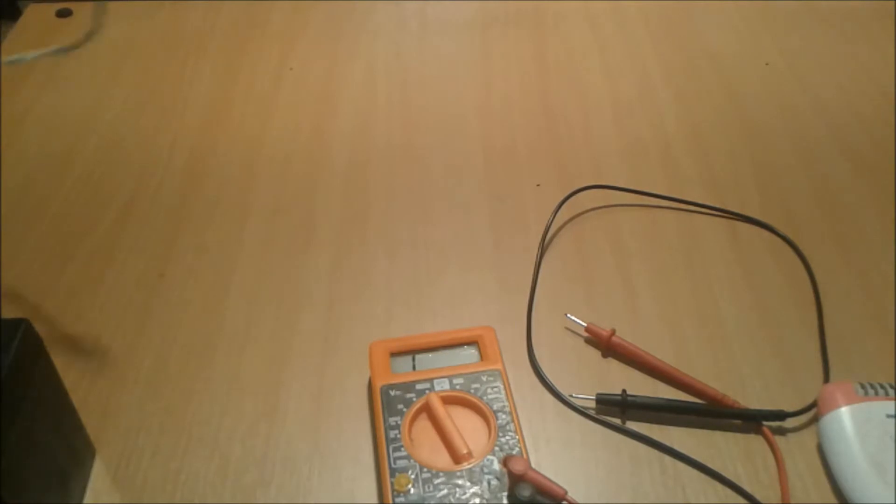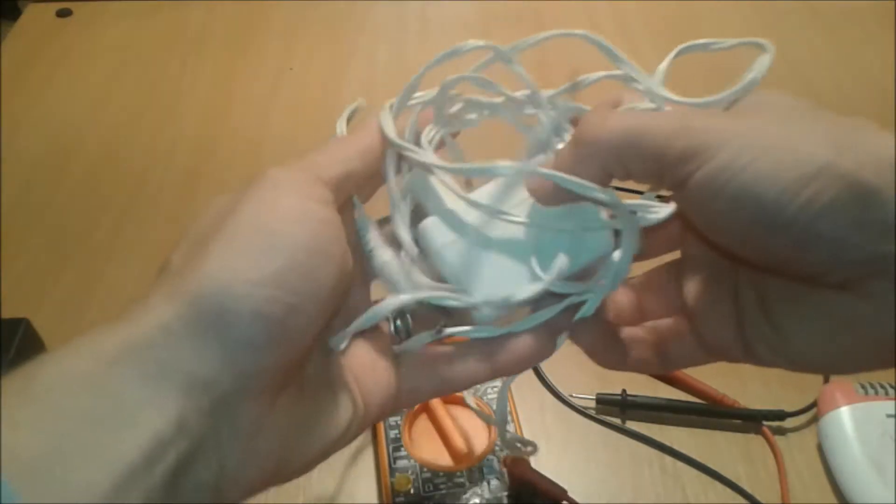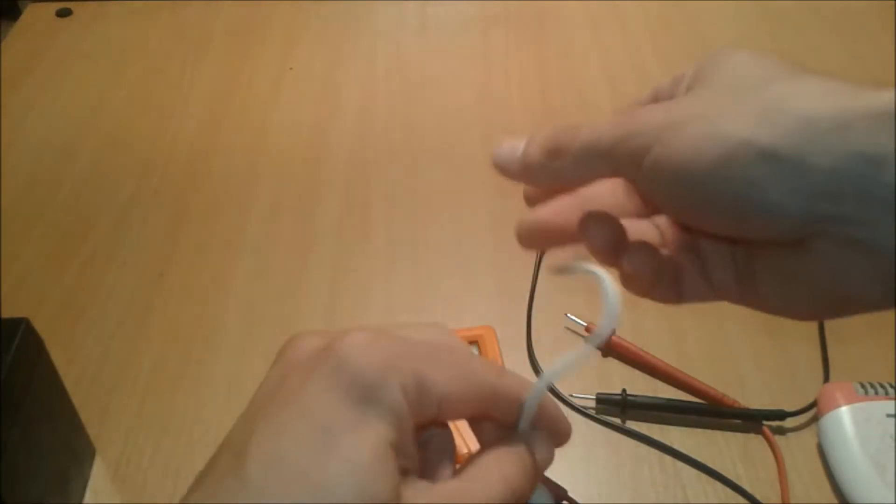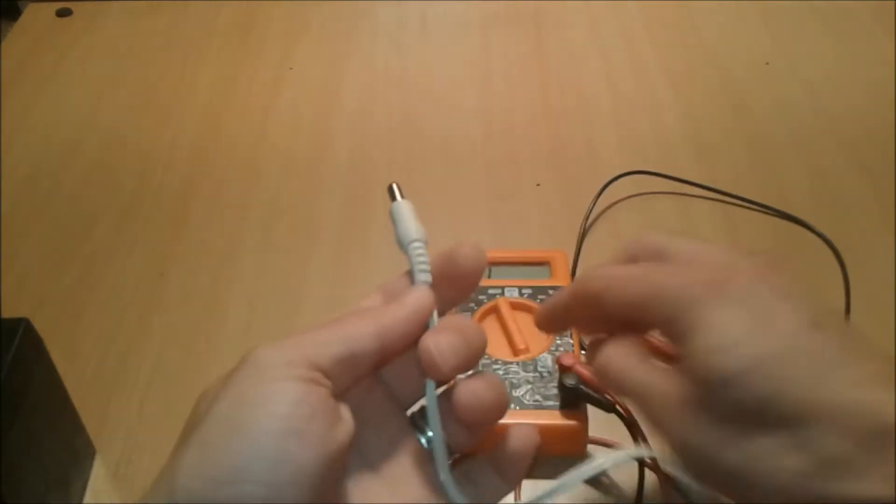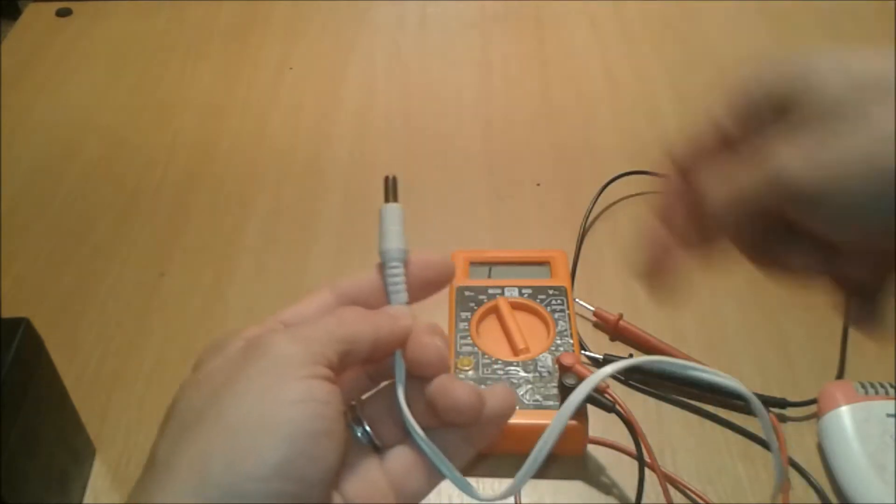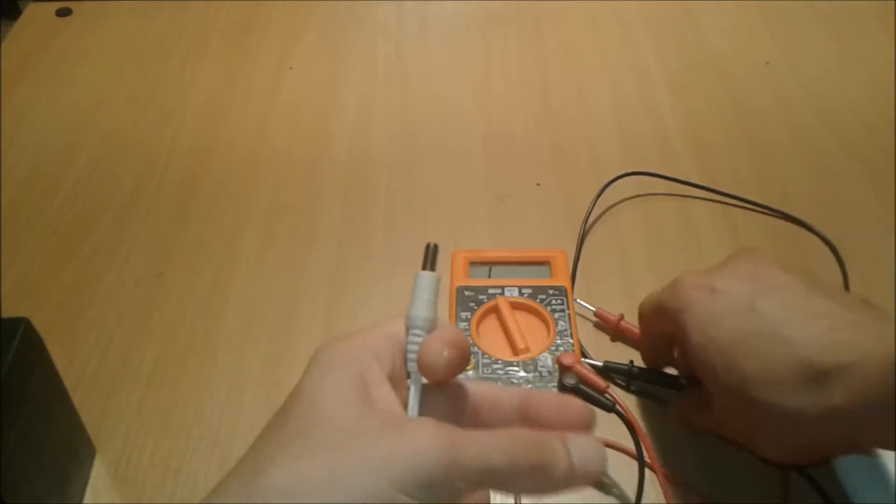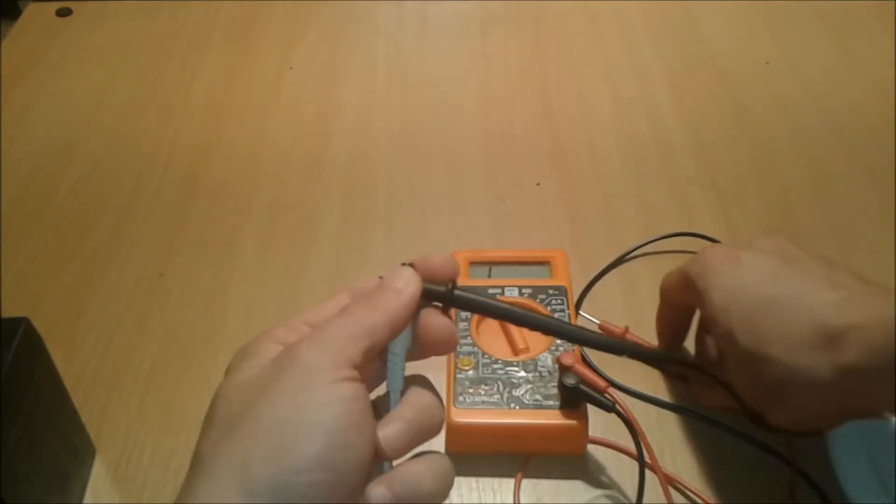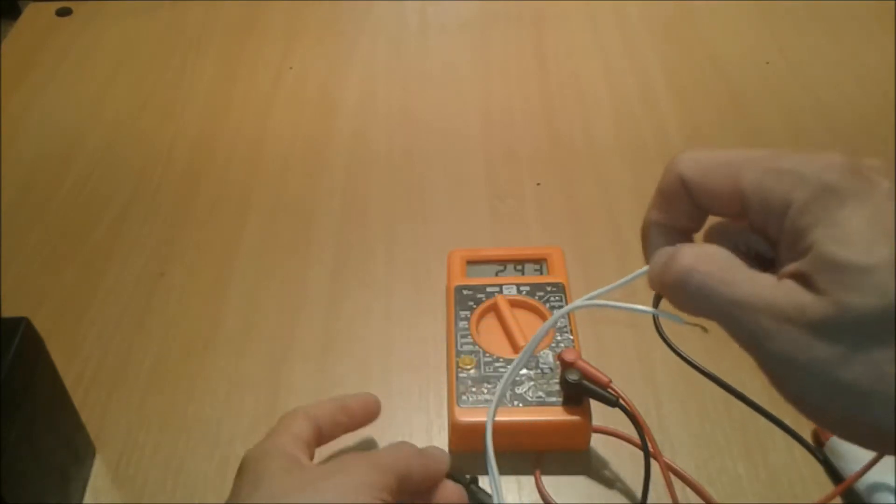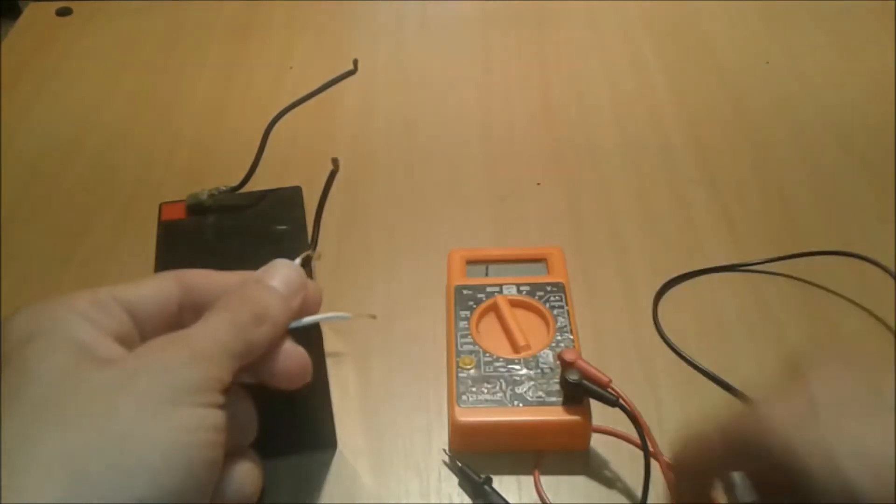This is the original plug of the lady shaver. We're gonna cut the wire, we're gonna need just this part, and we're gonna see which one is plus and which one is minus. Normally this one is minus and the inside one is plus, but we have to see at the other end which one is which. You're gonna put a tester here and we're gonna check - this is the minus straight away. We're gonna connect it to the battery minus.